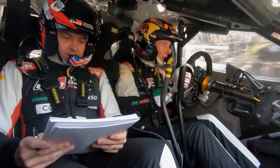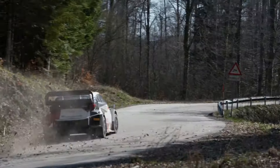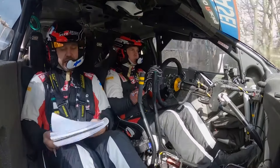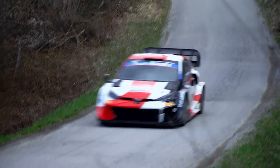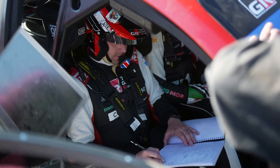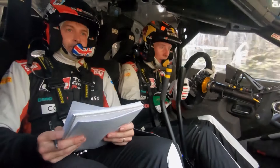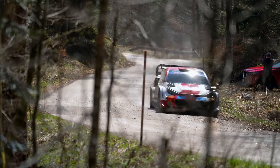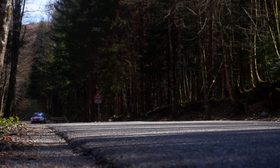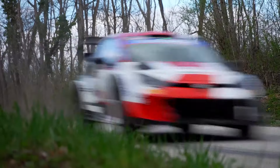Finding the best engine power settings and maps is also key to giving the crews the best chance of victory. The team did a good job in Monte Carlo on how to deploy the power on tarmac, and some adjustments have been made since. The driver, when it comes to testing, has to be a good sensor and give really accurate feedback, but also have an open mind — on a rally you can be on the wrong tyre or wrong setup if the weather changes. You have to adapt as much as possible, so it's important to try and predict where you might be caught out on an event and really work on it in testing.